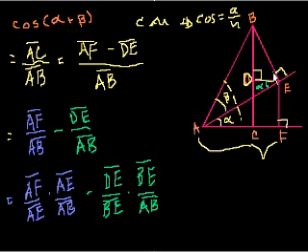And if this angle is alpha, we know that this angle right here is 90 minus alpha, because it's complementary, because this whole angle is 90 degrees. Since this angle, 90 minus alpha, this angle 90, and this angle add up to 180, we can figure out that this is alpha. If you don't believe me, add up alpha plus 90 minus alpha, and you will get 180 degrees. So this angle up here, angle DBE, is alpha.